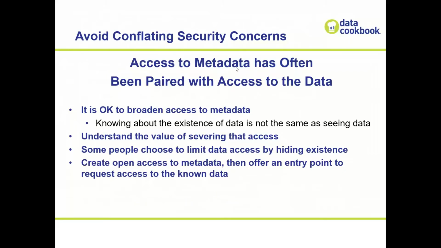Now, that means convincing the people who are currently the gatekeepers to allow access to the metadata separate from the actual data, and it might be very difficult for them to separate that, because they've often thought of those two things together. In their mind, access to the metadata is just paired with access to the data. So let them know it is okay to broaden access to the metadata. Knowing about the existence of the data is not the same as seeing the data. They can see the value of severing that access to continue and even more strictly manage access to the data by severing the metadata access from the data access.